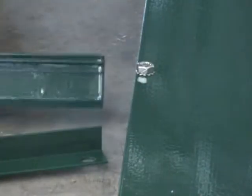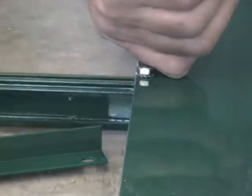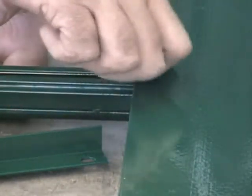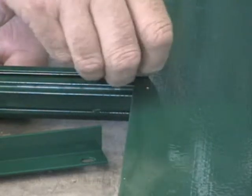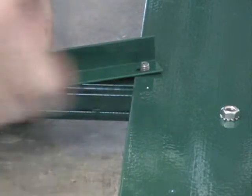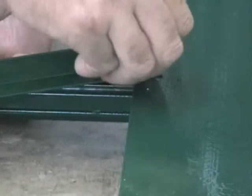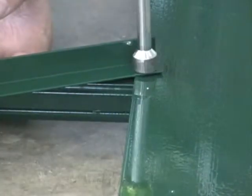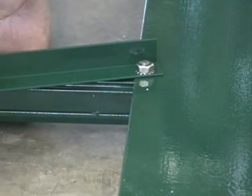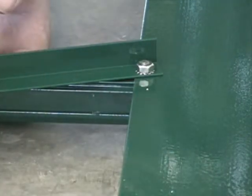On the first glazing bar, the outside glazing bar, we pre-assembled that nut by putting it into place and just dropping our glazing bar onto it. All we have to do with this one is we remove the nut again from the top. And we install our first side brace. Now the brace is assembled onto the unit. Remember the orientation of the brace. The inside should face towards the outside, the same as it did on the sidewall.